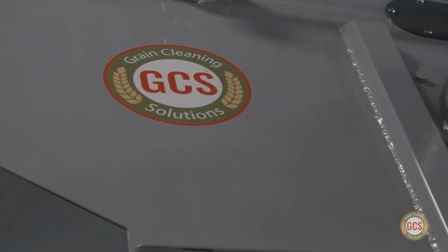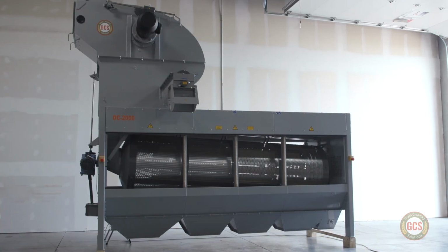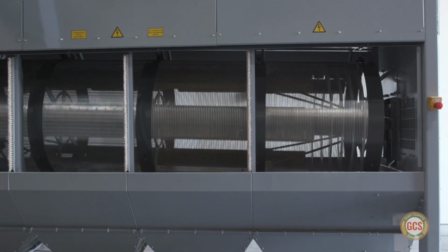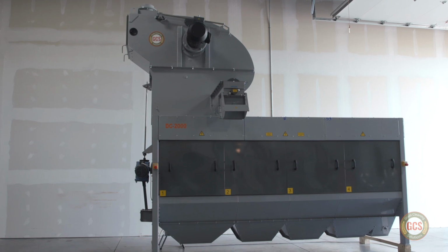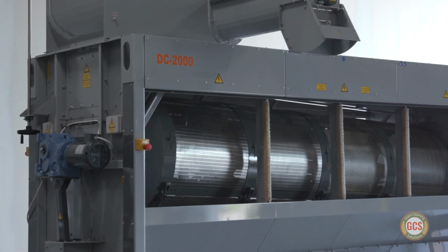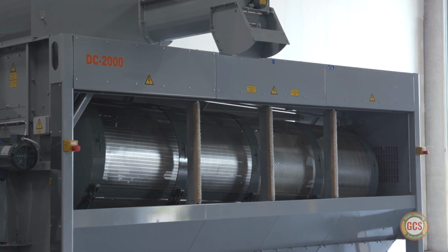GCS is proud to introduce a lineup of grain cleaning equipment geared towards commercial application and larger producers. Our rotary drum grain cleaner combines air cleaning and screen cleaning principles in just one machine. This fully enclosed system is able to clean out light impurities and larger form materials such as straw and whitecaps without having to run the grain through multiple machines.